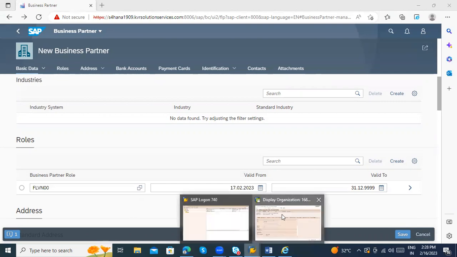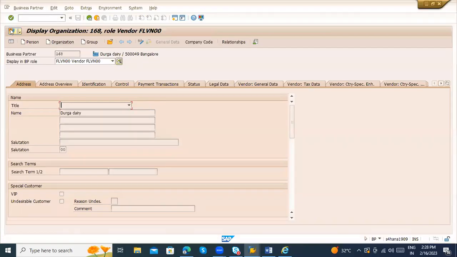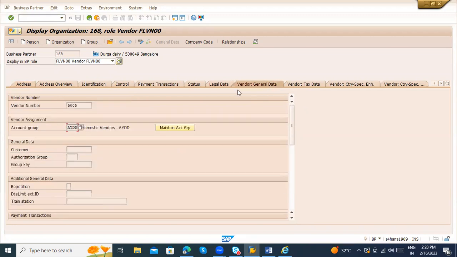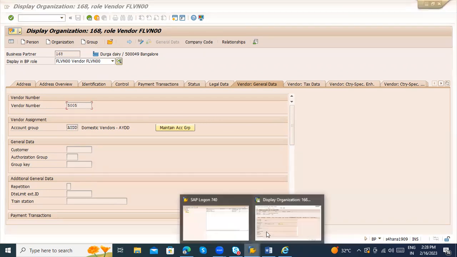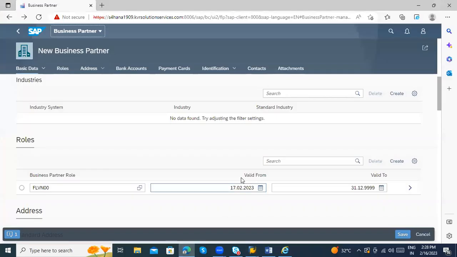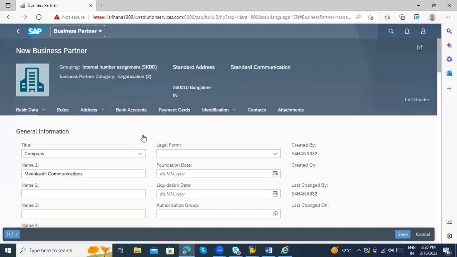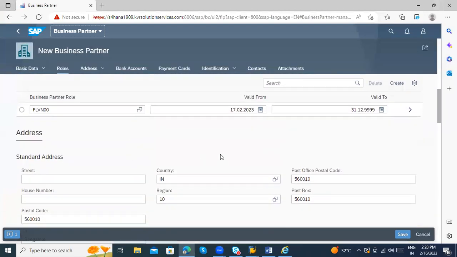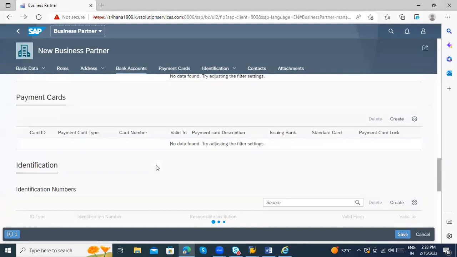In S4 HANA, generally what we do is go to BP, the business partner, and when you display the role, the BP role is FLVN00, so there is vendor general data. In the vendor general data we can see the account group and the vendor number. But in the Fiori apps we cannot see it directly because it will not display here.